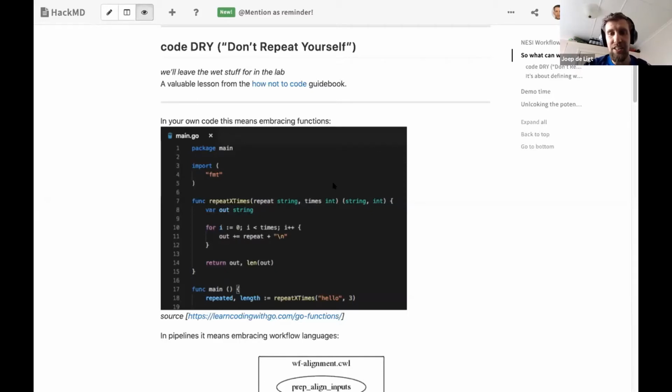And it's testable, right? So if you want to test this function, you can type in a string and say that it has to repeat it 5 times and see if it does that. That's another thing that, especially in more complex pieces of code, becomes really important, in the sense that you want to be sure that it's doing the thing that you expect it to do. In programming, there's lovely frameworks and things that you can do, like unit testing or continuous integration. There's all the nice IT buzzwords, but the most important thing is that you want to be sure that it's doing what you expect it to do.